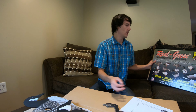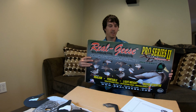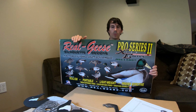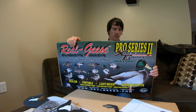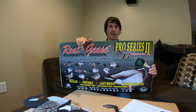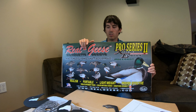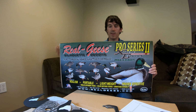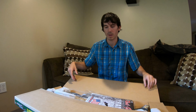Now let's go ahead and look at the Pro Series mallards. So these are $129.99, so about $130. These are 30% larger than real life, and these also have the non-reflective surface, just like the Pro Series geese. And in here we have 7 drakes and 5 hens, so you kind of get that real life appearance.